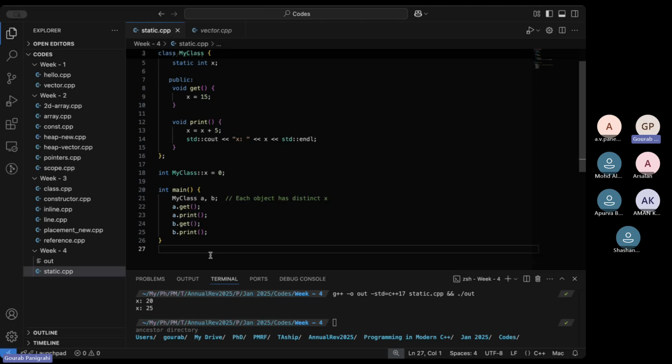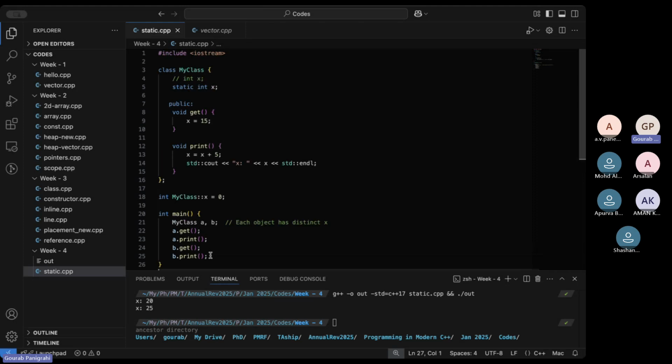There's a question: can you explain the execution flow? I mean, class should get executed first, right? Yes, that's correct. In C++, things go from top to down. First of all, the first line is a macro. There is a file called iostream. When you say hash include, essentially it takes that file, iostream, copies the whole content of it, and pastes it in the first line. We just don't see it, but that's what happens.